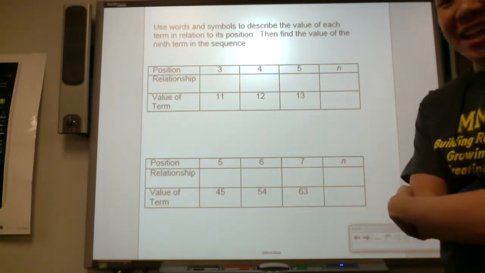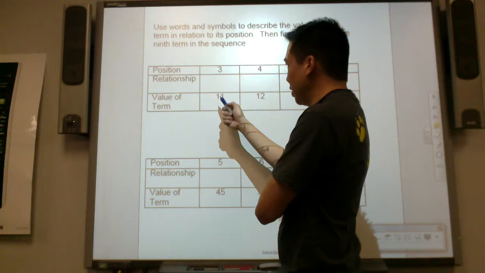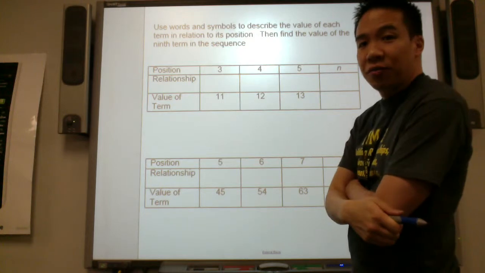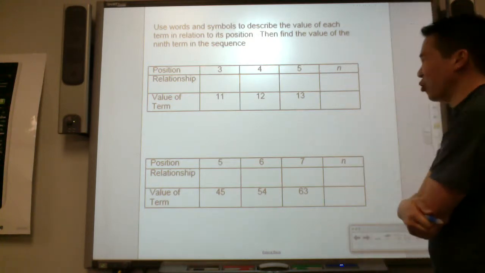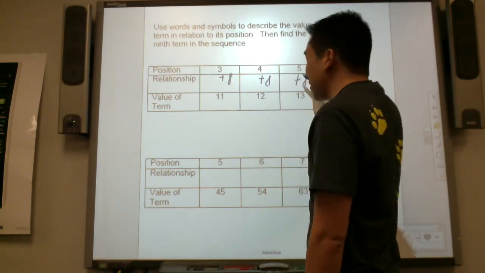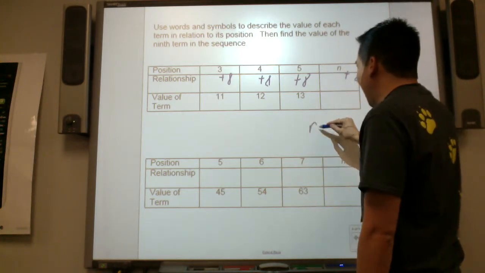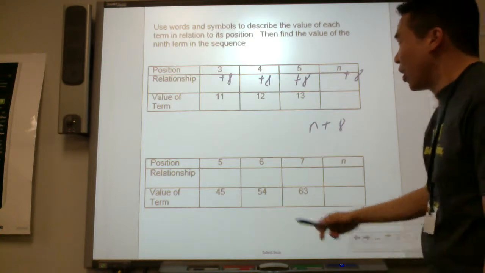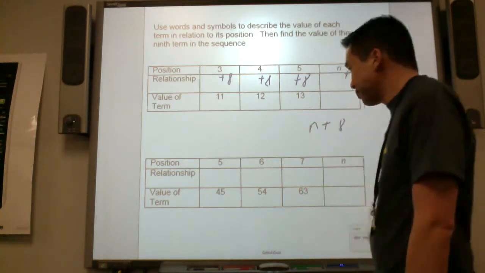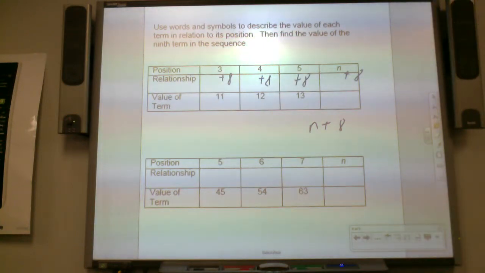So you're going to help me find a relationship here. The third position of the number is 11. The fourth position, or fourth number, is 12. The fifth number is 13. What is happening? What's the relationship here? I think it's increasing by 8. So it must be arithmetic. So we're adding 8 to each position. We're adding 8 to each independent variable. Remember, independent, dependent. So we're adding 8. That is the rule. That's how I would describe what's happening.